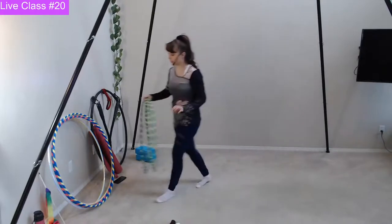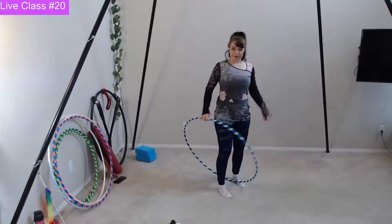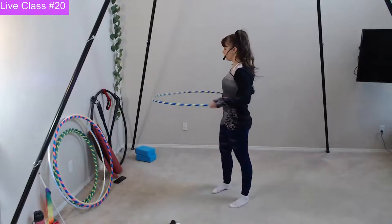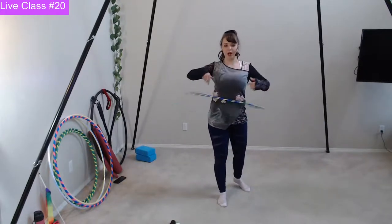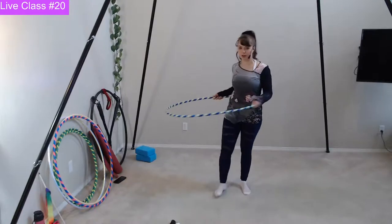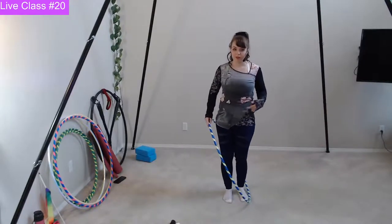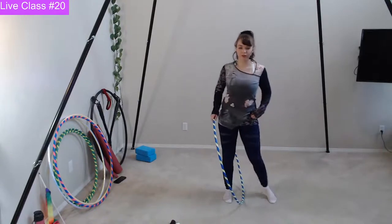Okay, then we will practice spin on the back. You can check my short video on how to spin on the back. This is a great video to practice this one trick. We grab the hoop, put the hoop close to the back and push as much as you can. And make a small circle with your hips. If it feels hard to make a small circle, you can just push to the side.